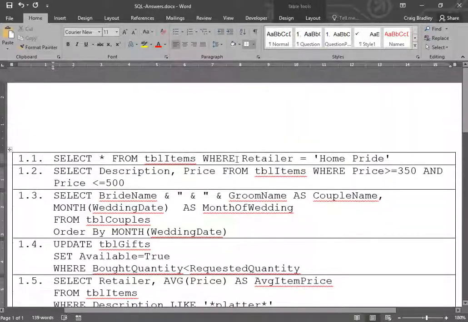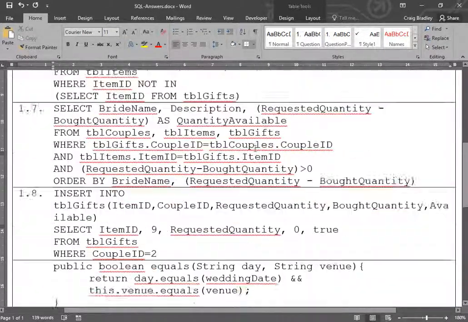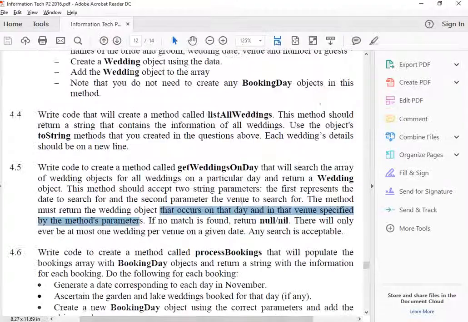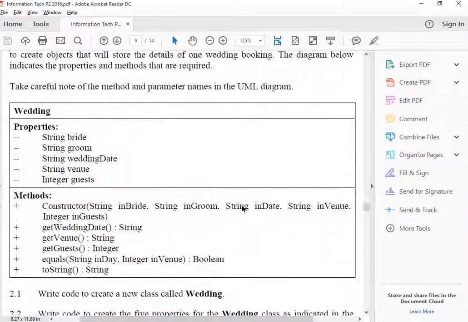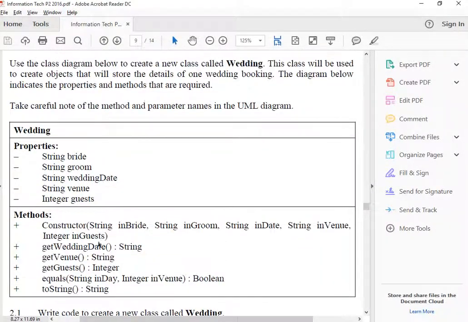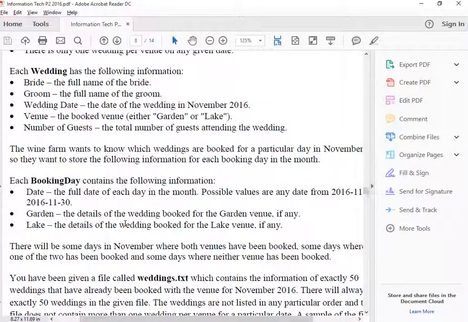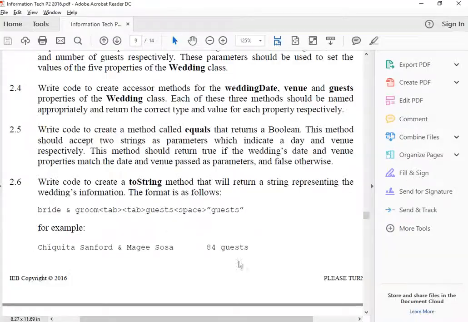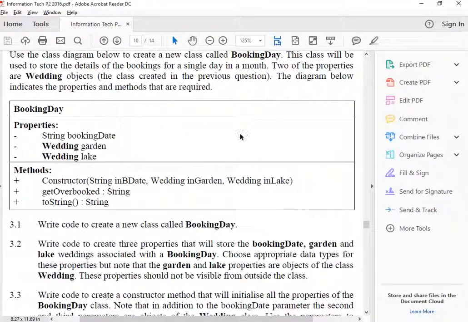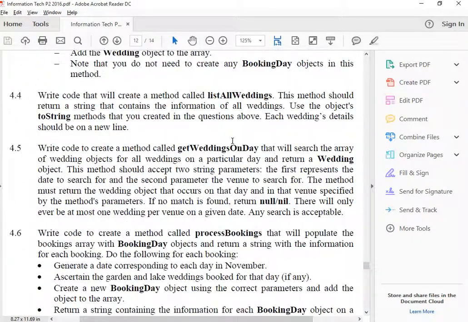What, we didn't actually book that. We booked wedding as a date, so we don't have a method called wedding. In our wedding class, did we create a method called equals? Because we're actually working with our wedding array, aren't we? This is very difficult to do without actually having coded it. Okay, so we have an equals here, day and wedding. Yes, so we do a day and venue of the wedding. Okay, so we'd actually want to return, but now it doesn't. Does this question ask me? It doesn't mention anything about the difference between a garden or a lake. Objects for all weddings on a particular day. This method should return two representing the day.